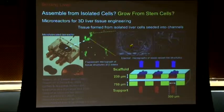And this is just showing, you can see actually liver sinusoidal endothelial cells here. And the idea being that this is something very easy to set up, that you can flow medium through and distribute organs in. Now, there are ways, and I was involved in the very early days of three-dimensional printing, and there are lots of microfabrication methods now. In fact, we're using them in our lab.